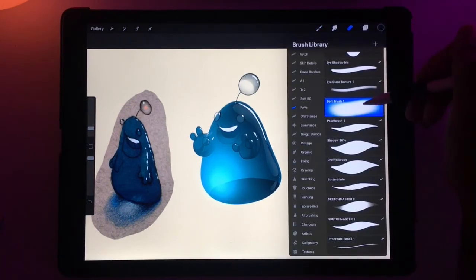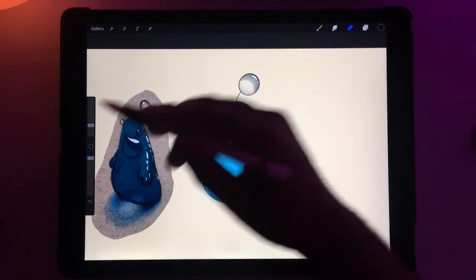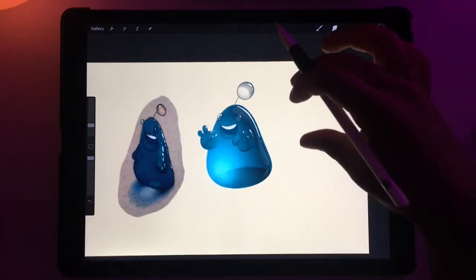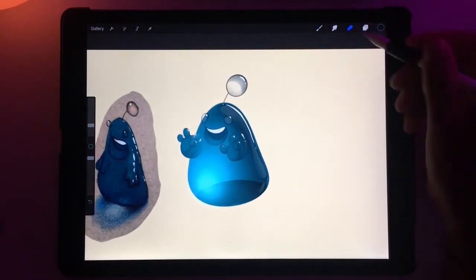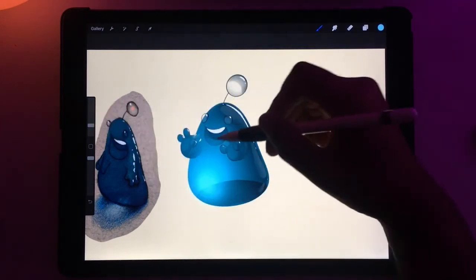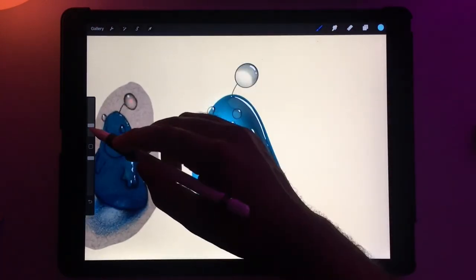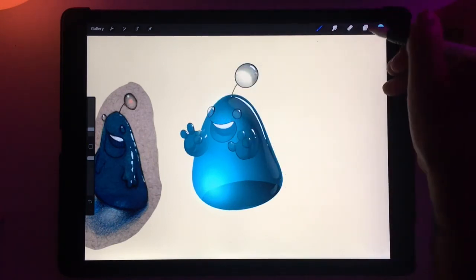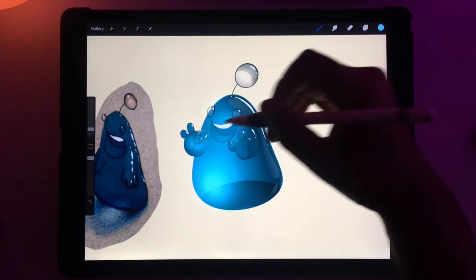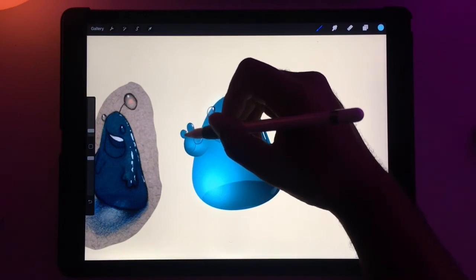I'm going to erase a little bit more of this black because it's very... Actually, I'm just going to erase a little bit more of it, I think. But I'm going to erase a little bit more on this side. And maybe I'll even put a little bit more of this... lighten up his face a little bit. And I also want to lighten up his... I don't have anything selected, do I? Inside his little hands. Even inside his little fingers.